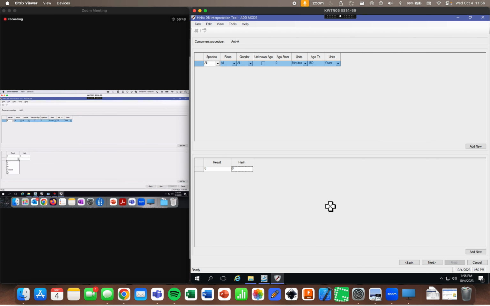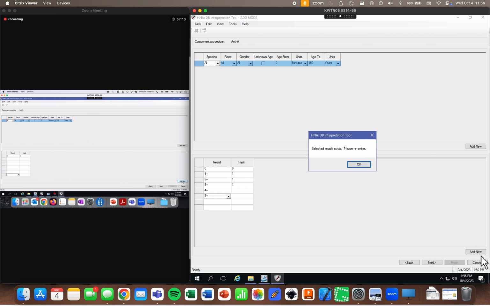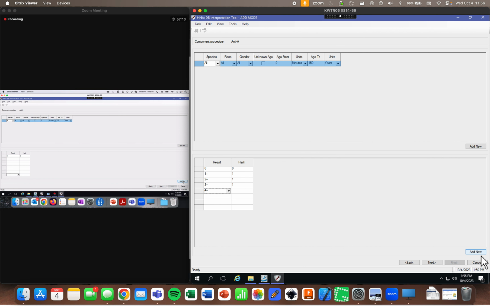Now, you can do this one row at a time, but I find it a little bit on the boring side to do it one row at a time. So usually what I'll do, I say, oh, I have 8 alpha responses, so I will add 1, 2, 3, 4, 5, 6, 7, 8 rows for my results. And then I can go through and just fill out the table all together, rather than having to go a little bit slower.